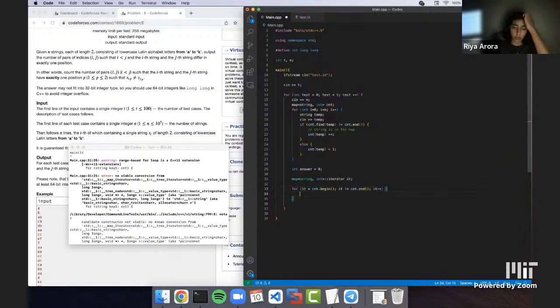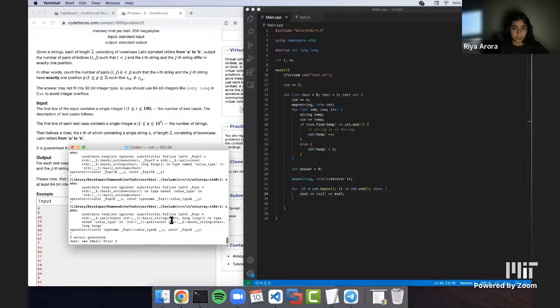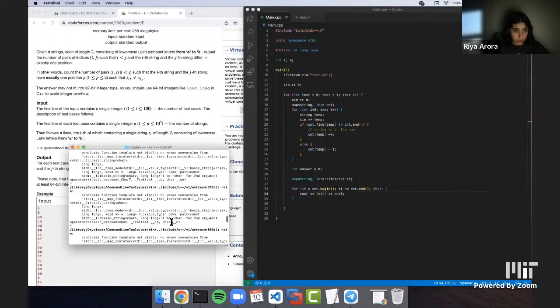This will iterate through the map, and I can say cout star it. I just want to see if this is going to print the key or the value. It's also not working. Let's see.